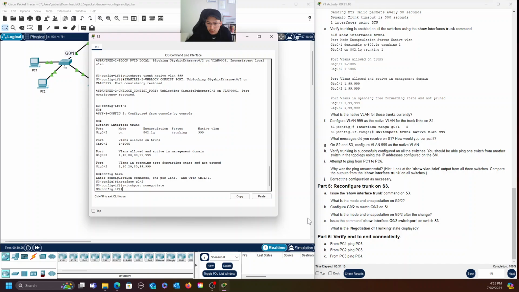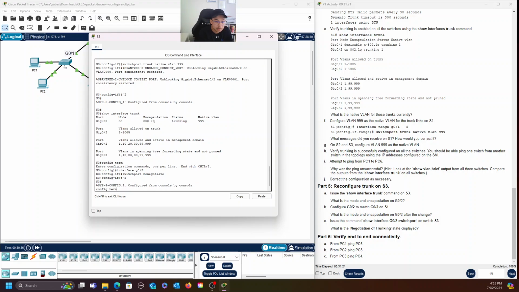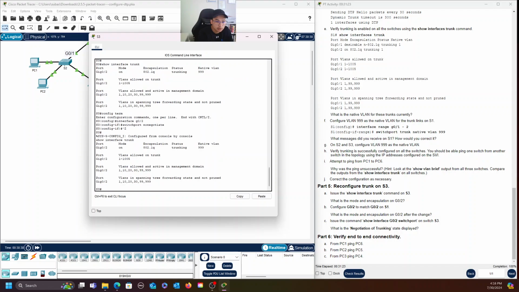Now, what is the mode and encapsulation on gig 0/2 after the change? Let's see, exit out of this. Alright, so it's still the same: on and 802.1q. Okay, nothing changed.